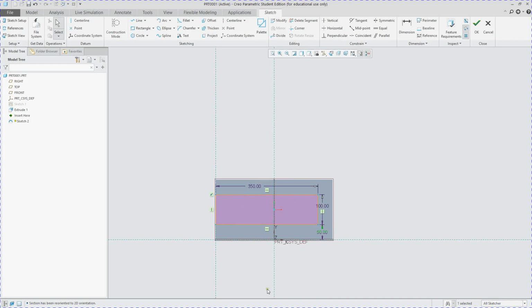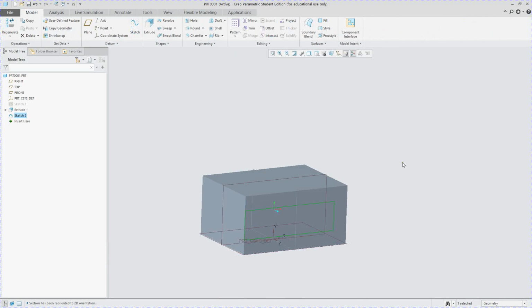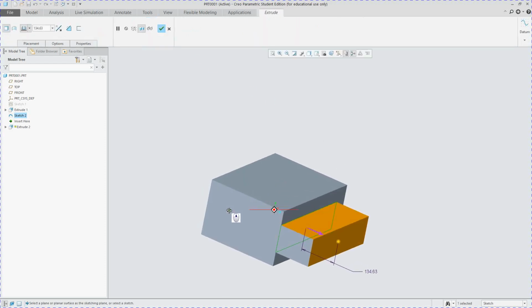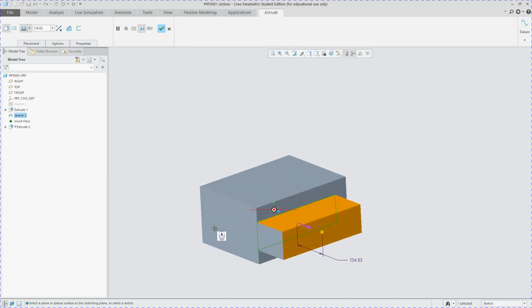Now, I've sketched on the side of my object. Simple as that. Again, it's just a sketch. It's 2D, it's not very useful, so let's make something useful out of it. Again, we'll use the extrude command. Now you see, it has added material to the side of the object that was already there. That tends to be the default position, but it's not the only thing we can do.